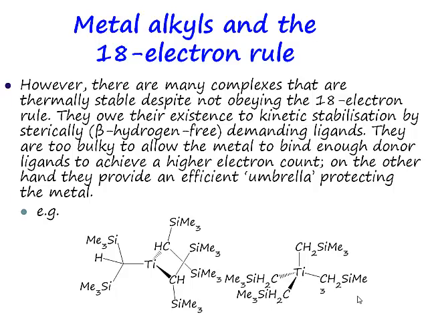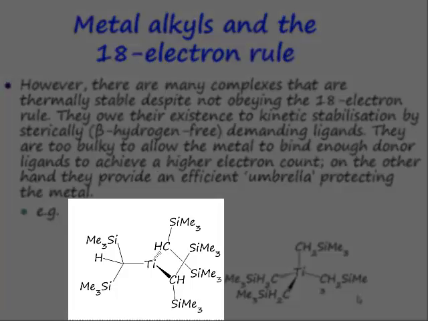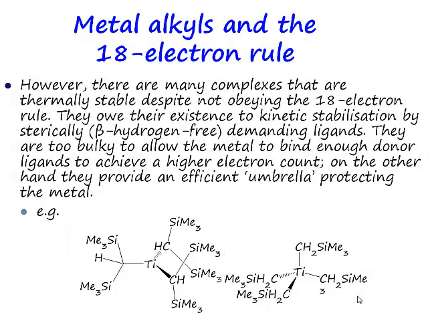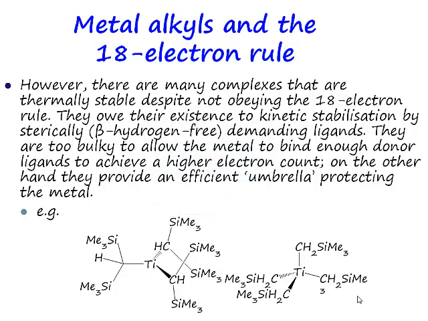Now, if we want to produce something even more electron deficient, then we need to use an even more sterically encumbered alkyl ligand. So this one will require some innovation on your part. What's the electron count of the complex on the left? This is a 7 electron complex. Now that should be screaming at you. 7 electrons. Not only is it spectacularly electron deficient, it's got an odd number of electrons. This species has got no right to be stable, and yet it is isolable, and the reason that it's isolable is because we've got these whacking great bis(trimethylsilyl)methyl ligands producing a steric umbrella and stabilizing the complex.